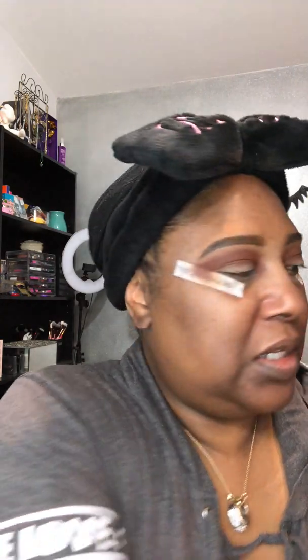same brush that I did my crease with, just going to clean it off, and I'm going to tap into the yellow. I want to pick up a good amount because yellow, I need it to stand out. And let's go across. You're just going to go across the area that you just fluffed out. Don't worry about adding too much because you can always go back in with your brown. At this point, it's a back and forth trying to make the color stand out.